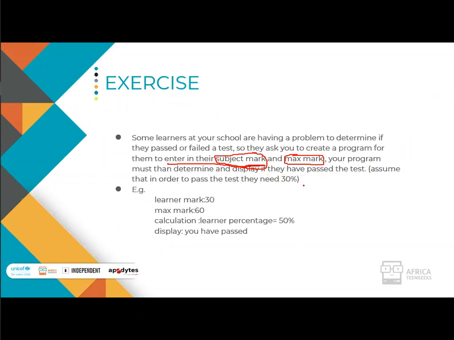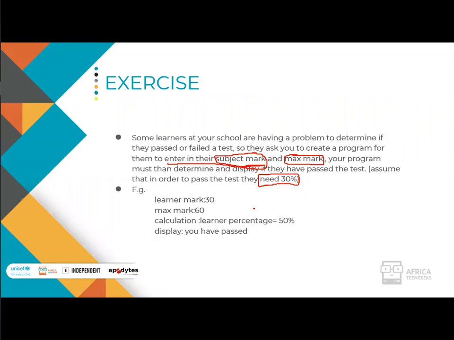So in order to know if you pass the test, our processing will have to be: if that percentage they obtained is greater than or equal to 30, they passed. If it's less than 30, they failed. So we need to know how to do that processing.